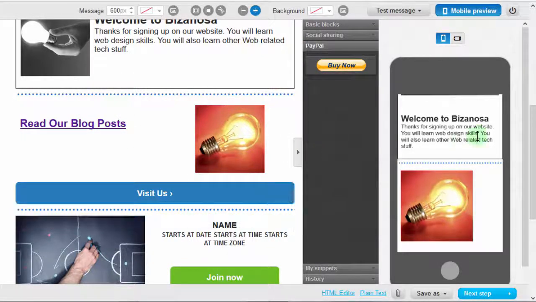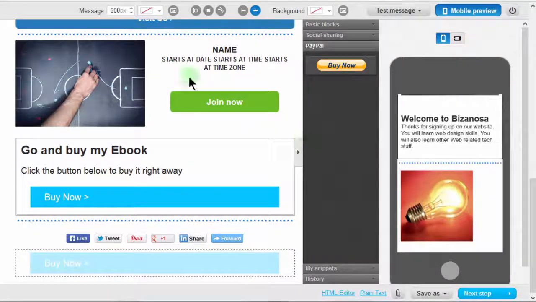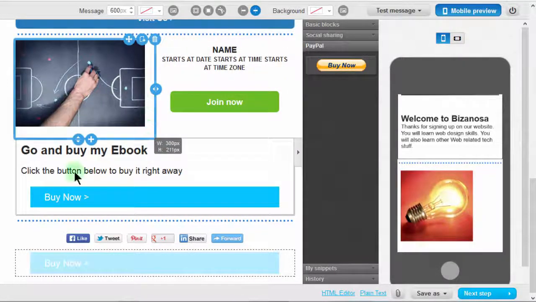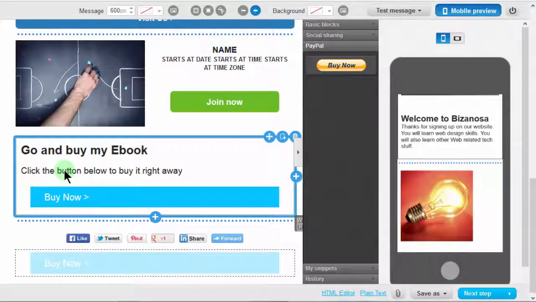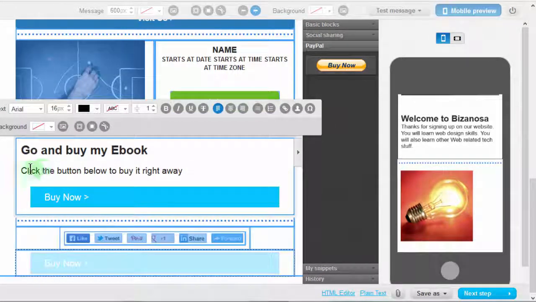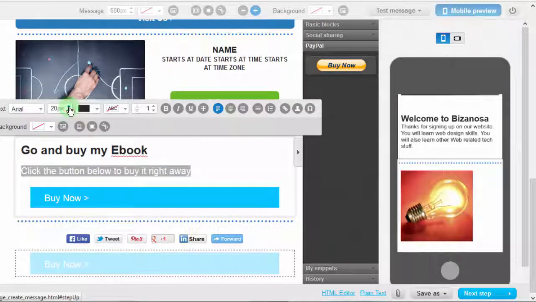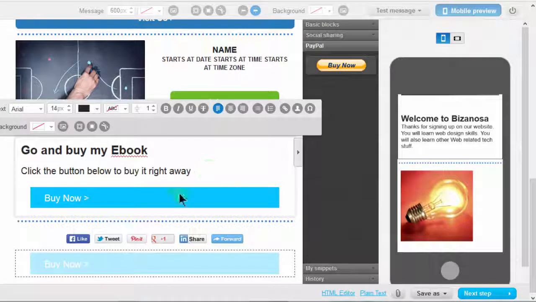So even if it's on a smaller browser, even if it's on a smaller device, everything will still be clearly visible. And another thing, which is also very important, is for you to make the text bigger. Okay, make the text larger, and even if it's on a small device, the text will still be big enough and will still be legible.